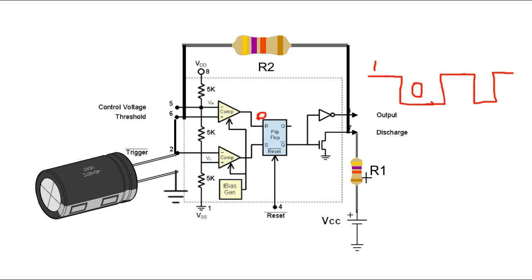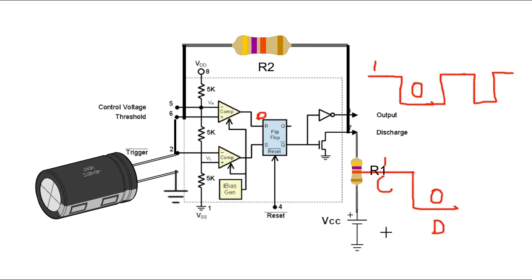So in essence, if you remember, while charging this capacitor, our output of IC555 will be high. So it means the duration of charging, that is the duration of high pulse, high state, will be greater than discharging, that is greater than the duration of low pulse. So this is for charging, this is for discharging. So in a way we can say the duty cycle of the IC555 astable multivibrator will never go less than 50% or 55% for that matter. Even when you choose this resistor R1 very small compared to R2, our duty cycle will still always exceed 50%. That is, the charging duration will always be greater than the discharge duration, that is the low time.